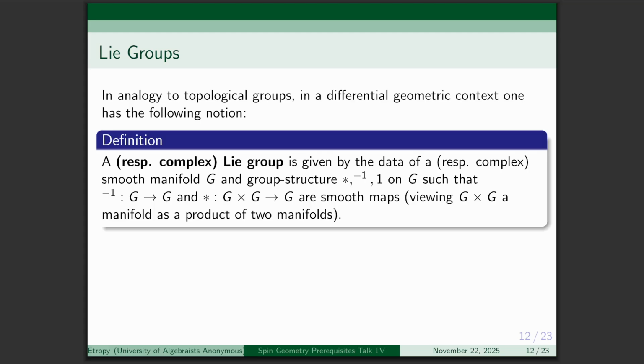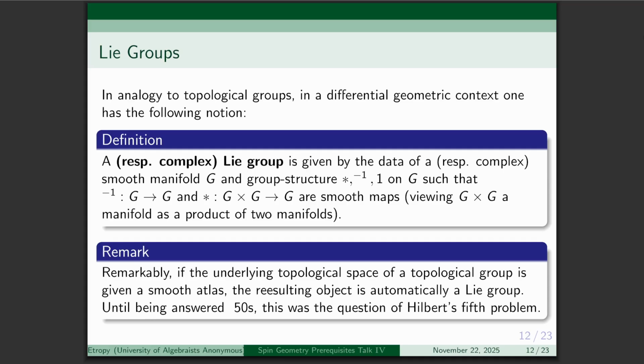They are essentially the same thing as topological groups, except our underlying space now is not a topological space, it's a smooth manifold. Conventionally, one speaks of real manifolds, and one always specifically specifies complex Lie groups. One wishes to have the operations be not merely continuous, but also smooth: both multiplication, the group law, and the map sending x to its inverse. And actually, it's a very remarkable theorem. For a long time, it was an open problem, known as Hilbert's fifth problem.